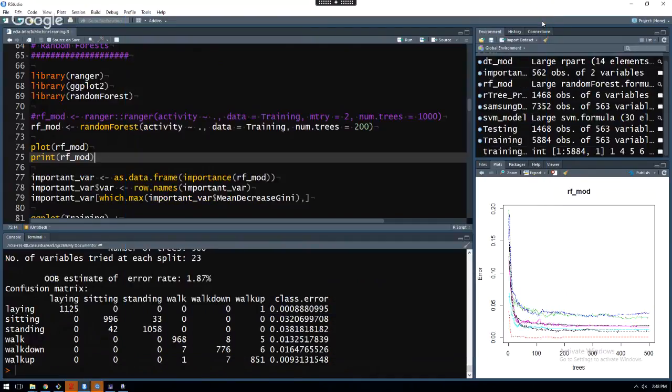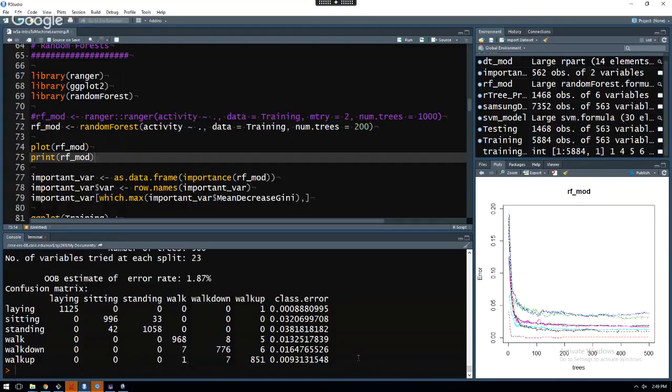And then if we look at the printout here, this is a very useful way of understanding what's going on in these. But you can see we have predictions on one axis and actual responses on the other. So across the diagonal, those indicate values where laying down was predicted when the person was actually laying down.